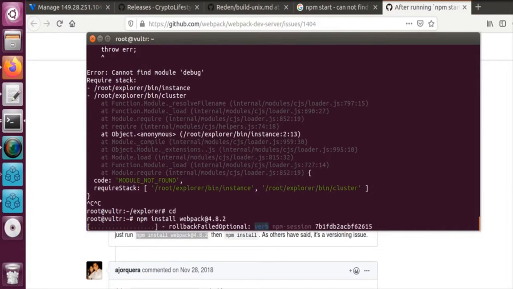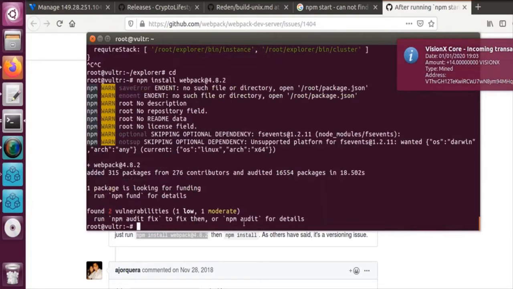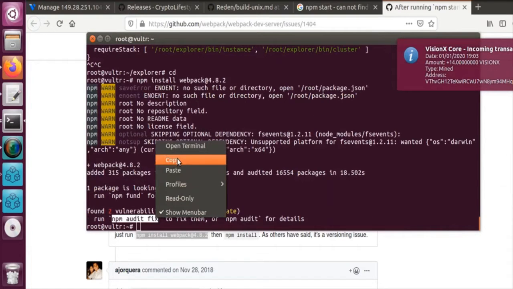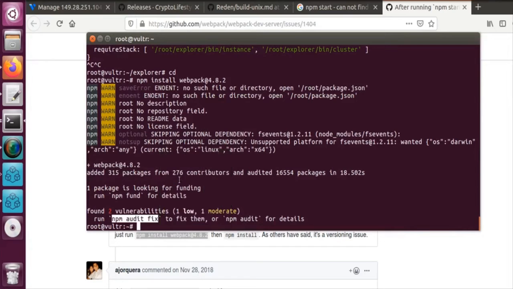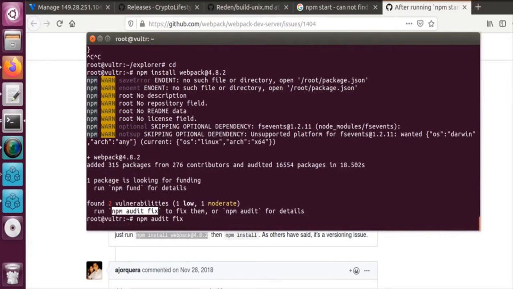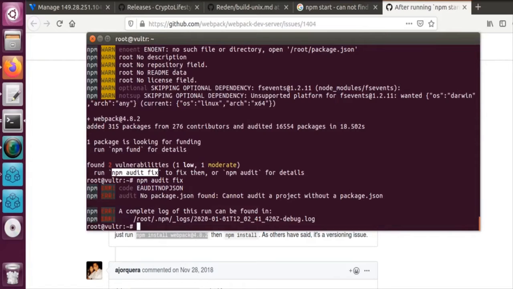You will get further errors. So after this, follow the instructions from npm on audit fix. Then type npm install.